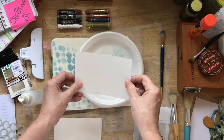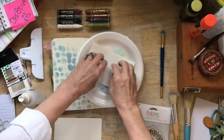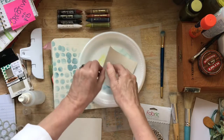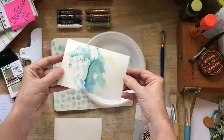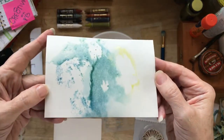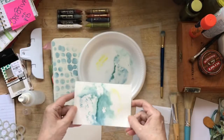And you can just take an index card and drop it down in there and pull it off and create a nice watercolor look to that. Isn't that really cool? I love that. Lots of uses I'm going to have for that.